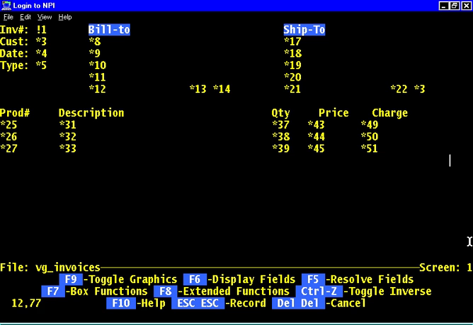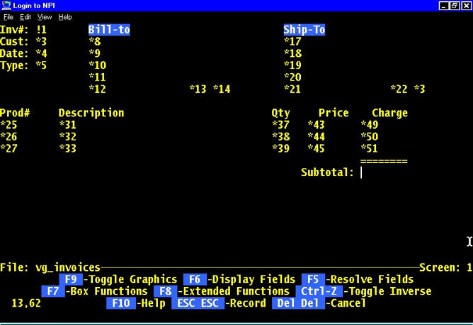Let's finish it up a little bit. Underneath the charge, we're going to put some equal signs. 1, 2, 3, 4, 5, 6, 7, 8. That's how long it is. Underneath the charge, we're going to put the subtotal field. Let's see if I can type it right. S-U-B-T-O-T-A-L. Let's pull that back over a little bit. How about like that? That's good. Some people like to put it... We like to put a colon after everything.